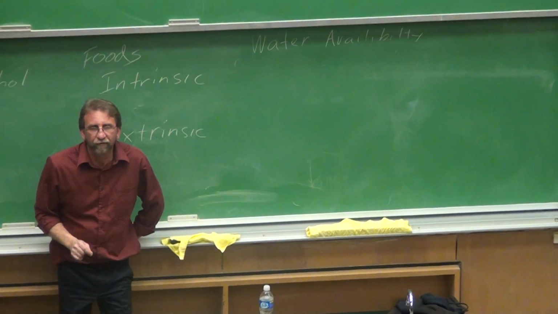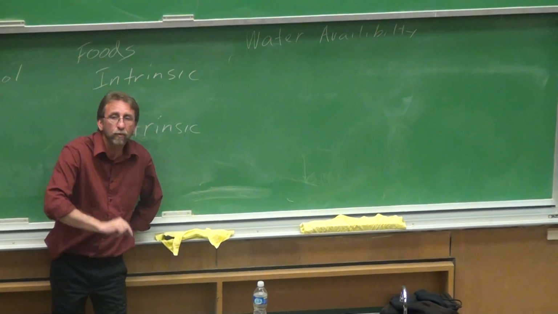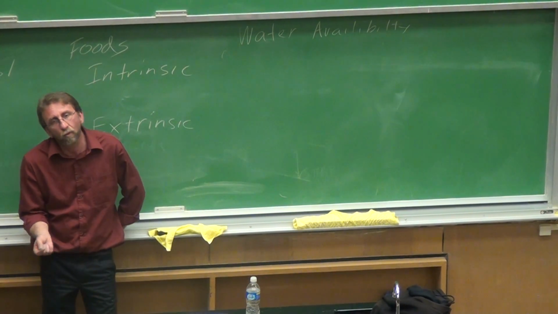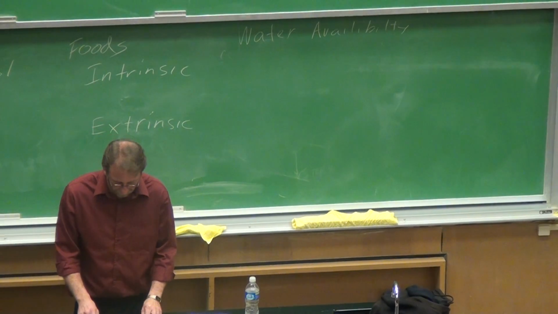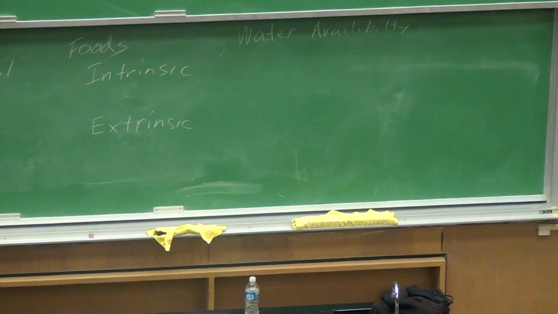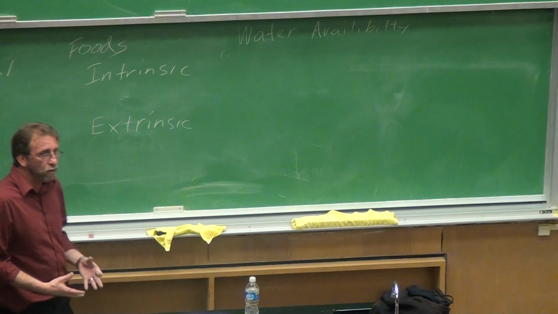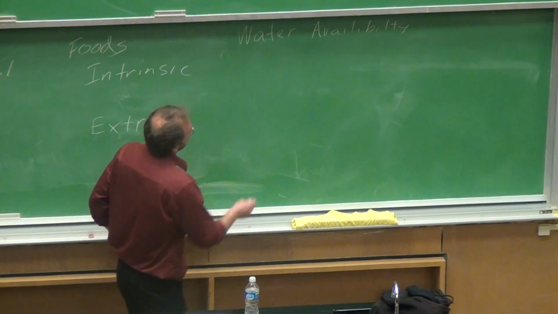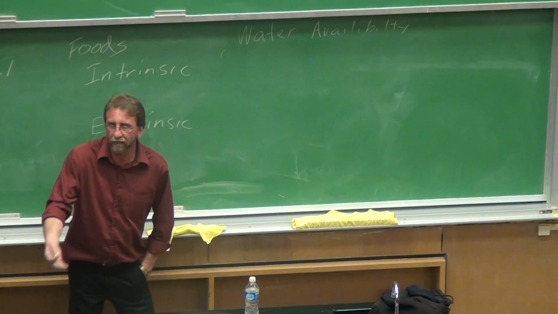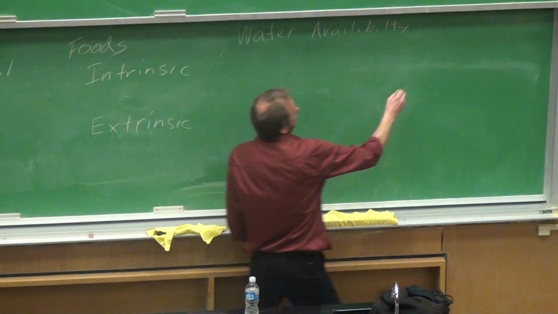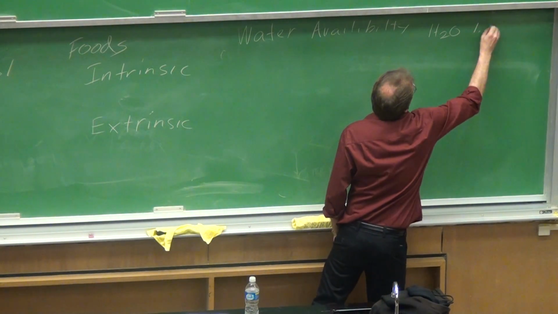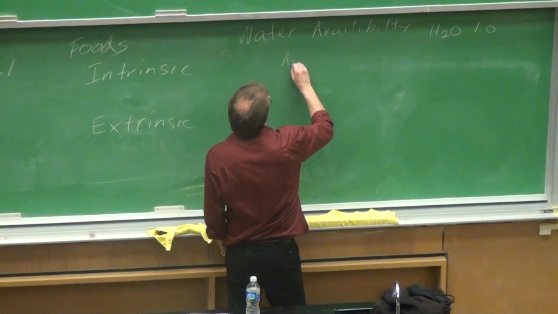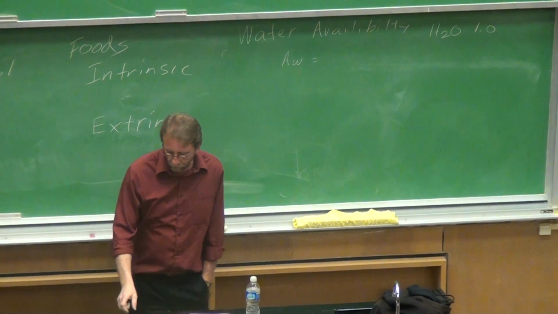For an organism to grow on food, there has to be water available for the organism. Just because food is wet doesn't mean water is available for the organism. Foods that are high in sugar can actually have a low water availability. If we were to assign a value to water, pure water would have a value of 1.0. Most foods would then have a water availability close to about 0.98.